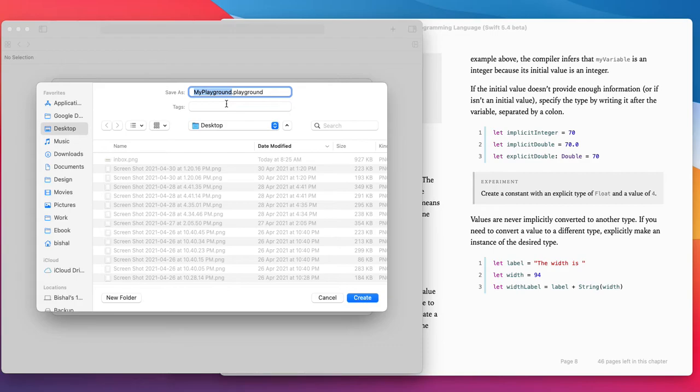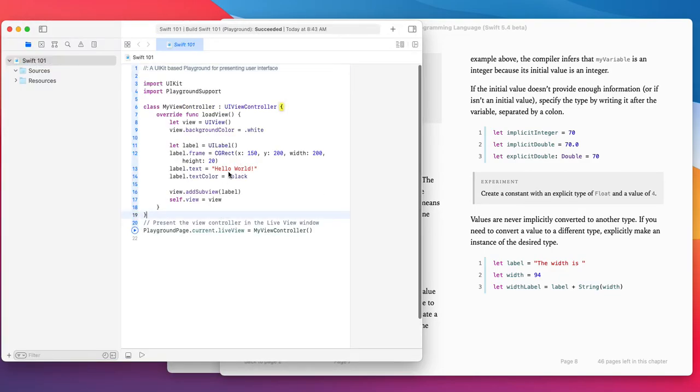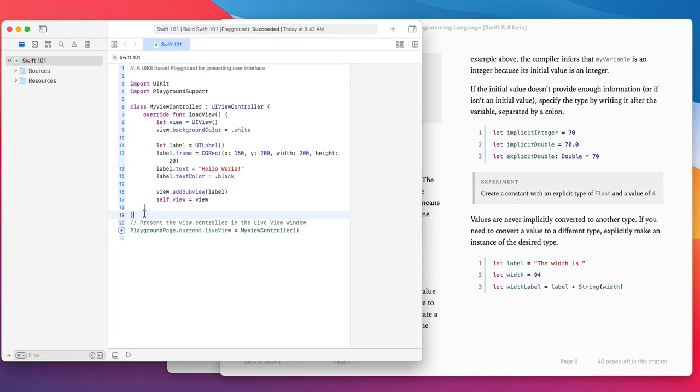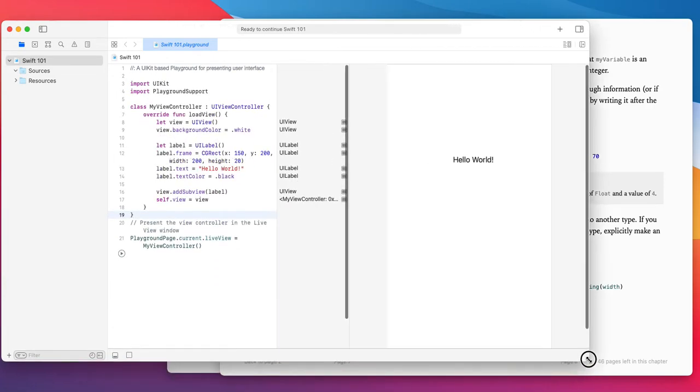I will try to say Swift. I'll name this Swift 101 and save it on the desktop. You will notice that at first it might be a bit slow. It's not like JavaScript, where it won't compile. Actually, it will compile. It's just that it will show the preview right here on the screen itself. So it's technically faster than any other thing, but in some way it's also slower.